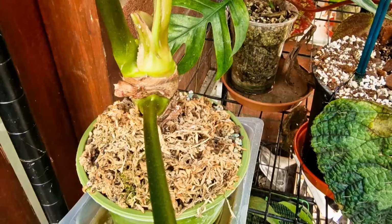So if I was ever to chop up a plant, ironically enough, this probably wouldn't be the one that I would do it with, purely because it is so slow. But in terms of morphology, this would probably be the one that I would feel most comfortable to chop up, because that space between the nodes isn't as tight as some of my other anthuriums. So yes, in that respect, that is a good thing about this plant.